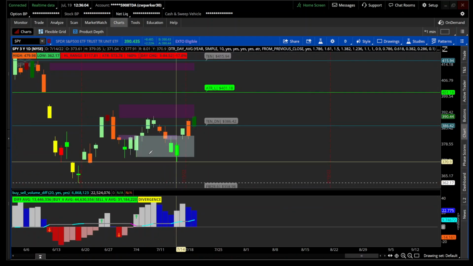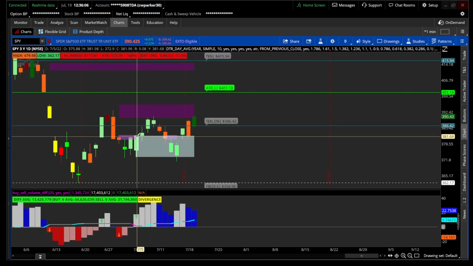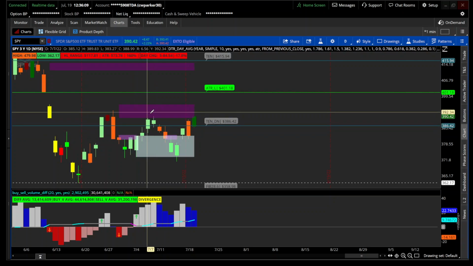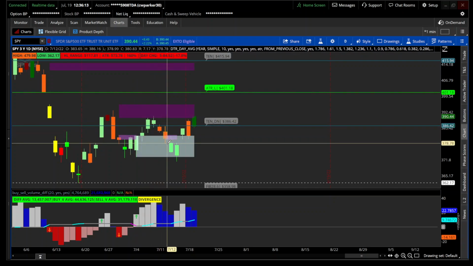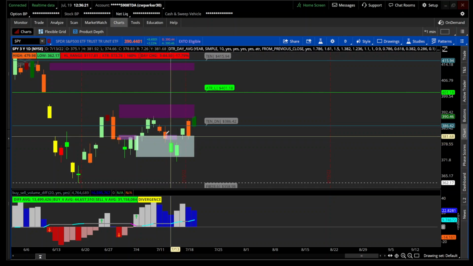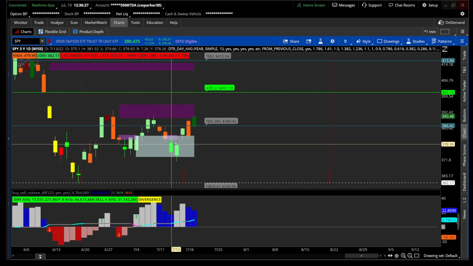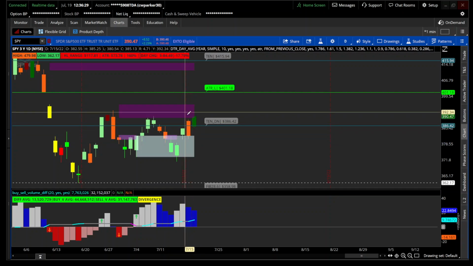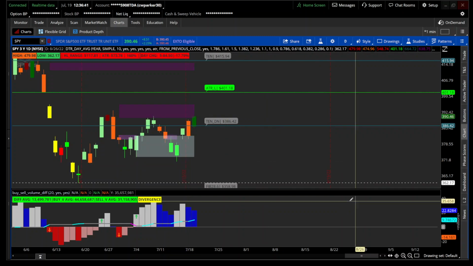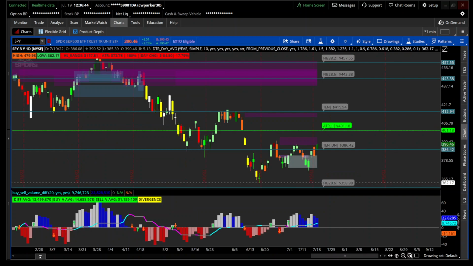You can see right here, once price broke above that, it showed it's no longer being resistance, but it ran into this resistance block right here, came back down, and as the old adage is, old support becomes new resistance, and old resistance becomes new support. And in this case, it actually fell back in between these two right here, but it couldn't hold it. But it actually broke back above and is attempting to break back above this area of resistance, according to the buy-sell volume difference of volume pressure. So that's one other indicator I have in the works.